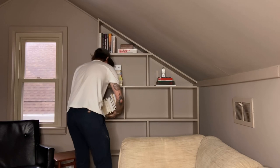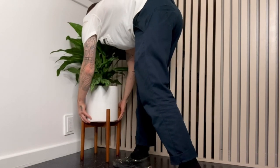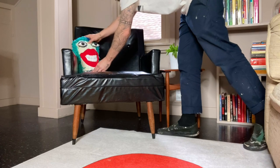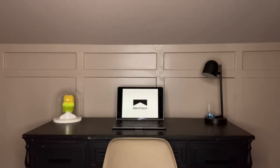At this point, it's time to start bringing in all the cute little things to bring this room together, so let's do final touches. I think it's as done as it's gonna get for now, so let's take a look.